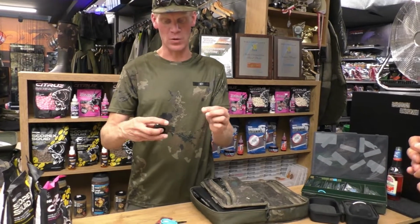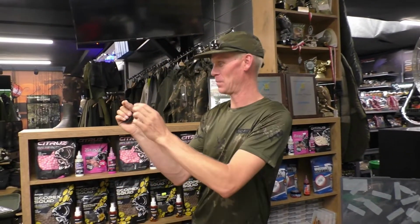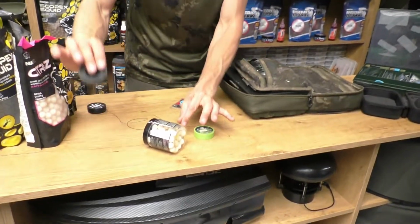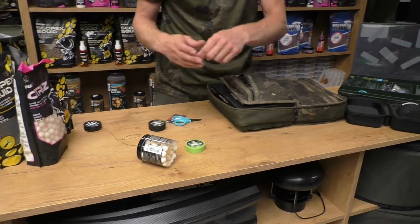If I take it off the spool like this, you see he's holding himself like this, so there is an element of rigidity in it. There is a waxy coating around it, which means when I am casting it, it's not so supple, it's spinning up like this, but most importantly it will follow what is fished over. So it's much more supple.